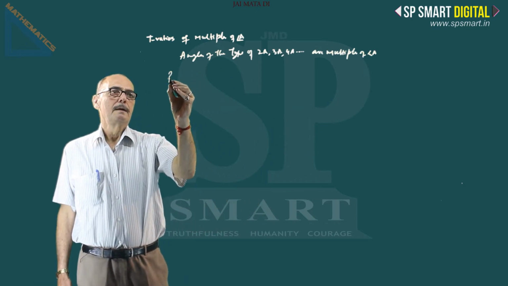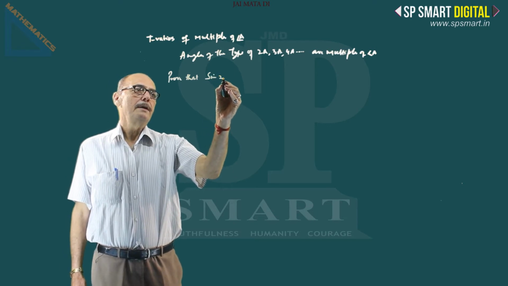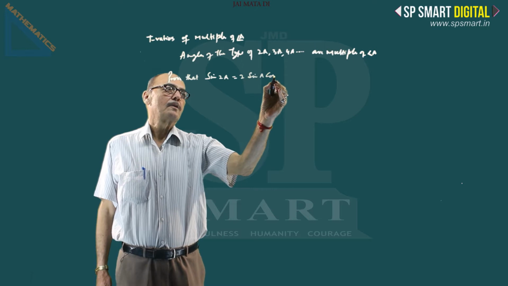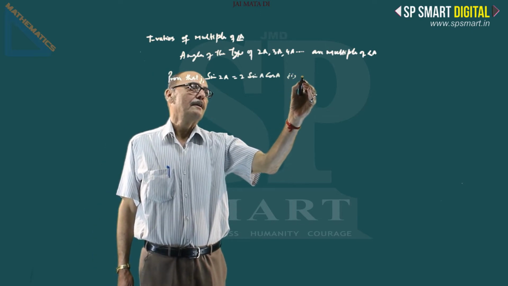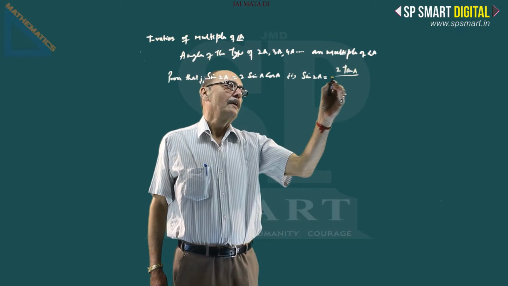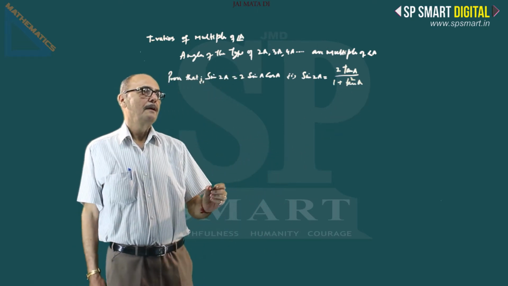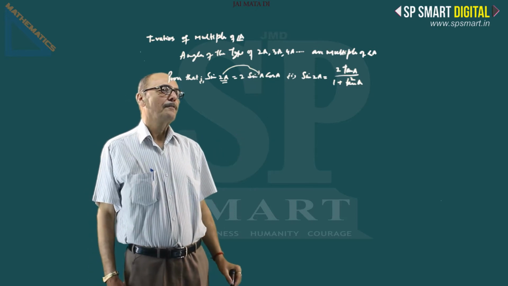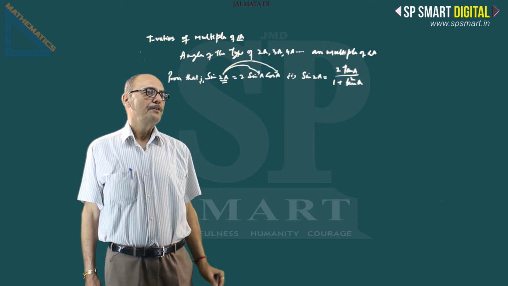Prove that sin 2A equals twice sin of A cos of A, and the second result in this is sin of 2A in terms of tan A is twice tan A divided by 1 plus tan square A. Well, if it is 2A here, half of 2A is A with sin, and half of 2A is A with cos. We shall make use of this later on.